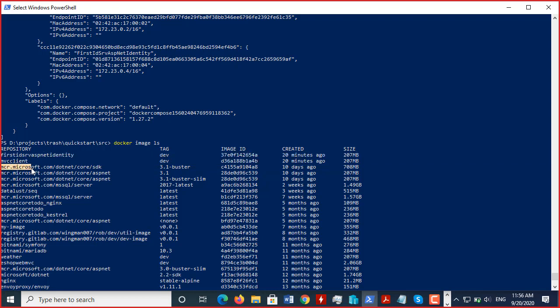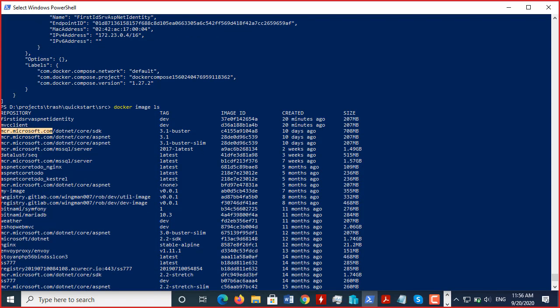I can say, okay, and using this registry. There are free registries. For example, I have here GitLab. Look, GitLab, it's free, and it allows you to push your images there. So when I'm renaming this image, actually, I purposely will rename it like registry.gitlab.com/wingman007, and I can give, for example, here the name of the project, which is going to be real estate, and after that you decide in which folder to put the image, and after that you can give a version, whatever you like.